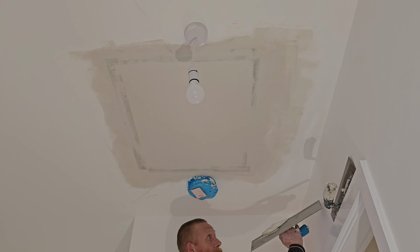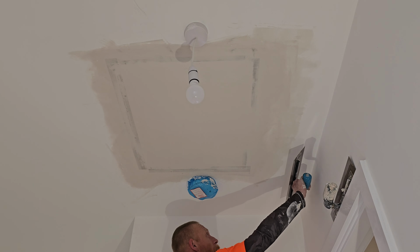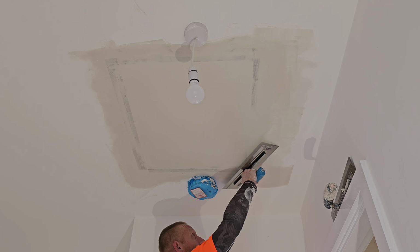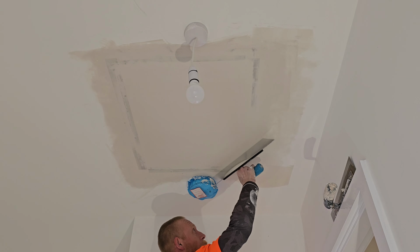Now, you can see, I've got a tiny bit on my trowel, and I don't need to cover the full length of my blade. As I start working this, it'll push its way along. So I'll show you what I mean in a minute. So I'm going to build it up again in layers. Each time I'm going to come past my original pass. So a little bit on, trowel flattish, then bring it up and roll off.